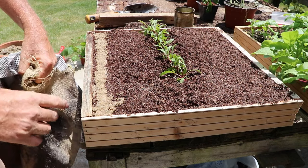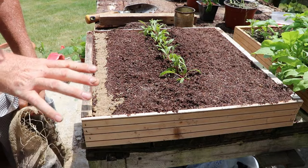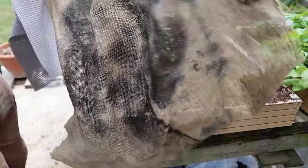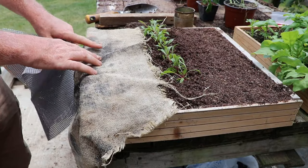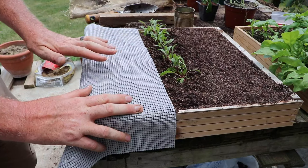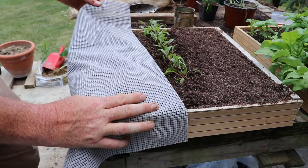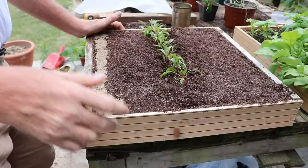I use the sand in my coconut coir here just because it makes it easier to see where my row is. Before I water these rows, I want something that will act as a diffuser — to diffuse the water pressure from my can so it doesn't disturb the bed where the seed is sitting. I use either burlap — place it over that row of seeds or the entire tray — or this shelf liner, which is also a good alternative. Water through the burlap or liner every day, peel it back to check for sprouting seedlings. If you see a sprouting seedling, water it one more time, then remove your diffuser and continue watering normally.